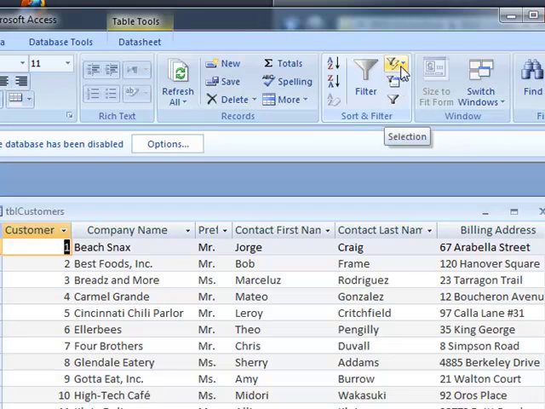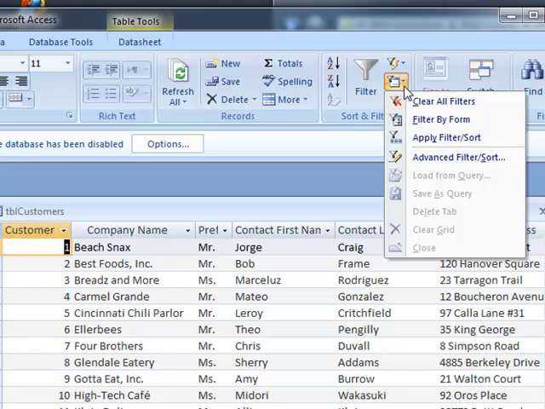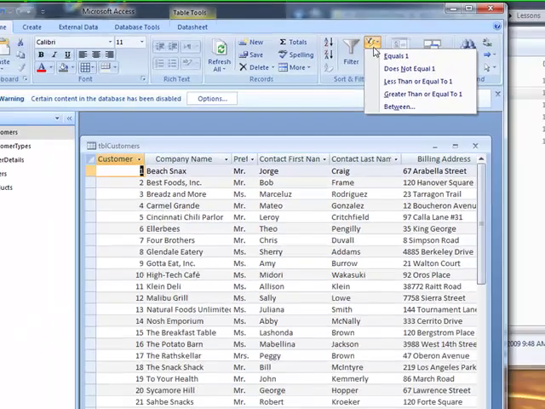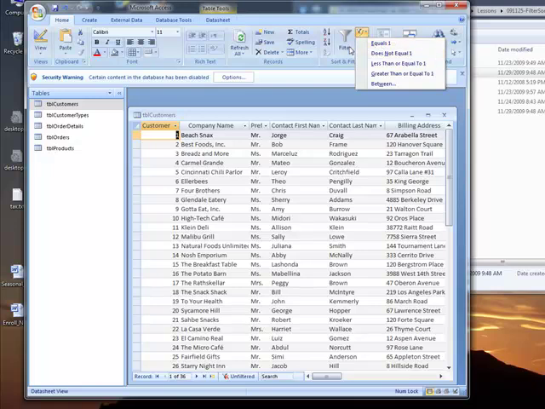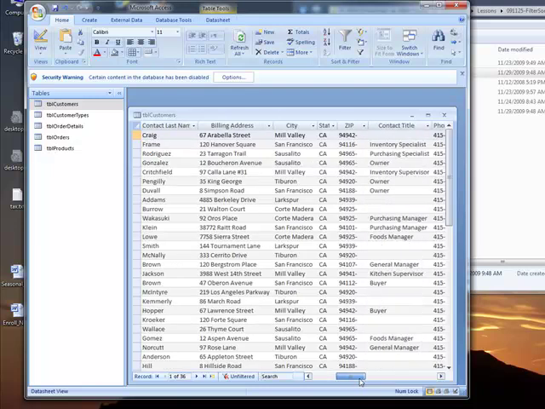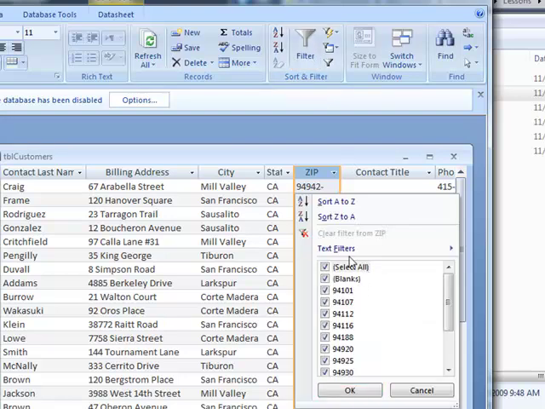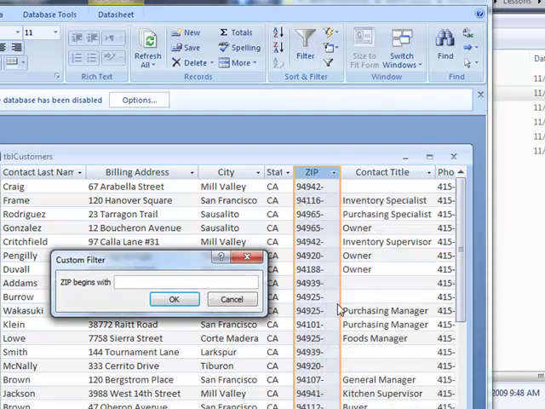Right here you've got a few more selections. You've got advanced filter options. And this usually is dealing with you working with numbers. But let's say I do zip, let's say I want to find all the zips that begin with, let's say 941.